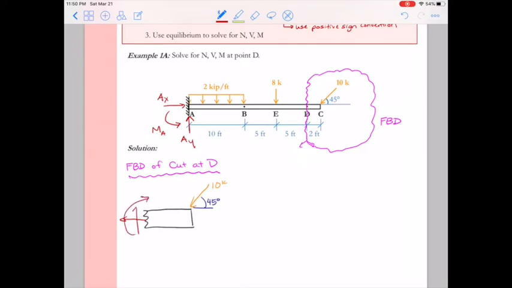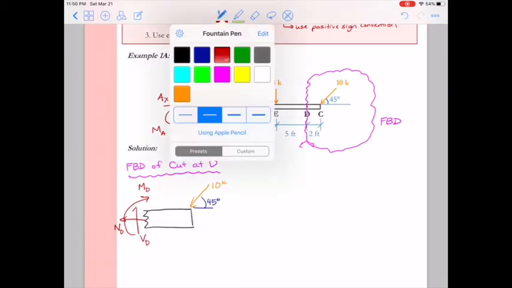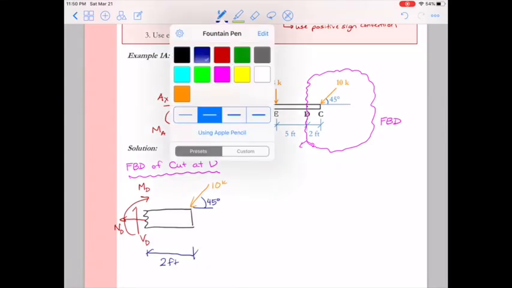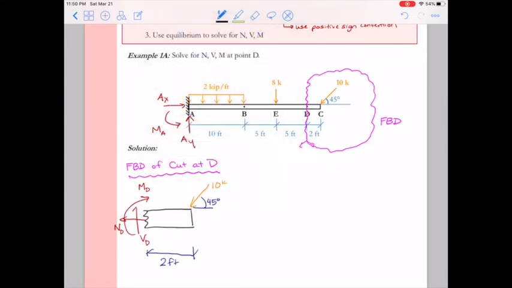I'm going to sketch those two forces I just circled in the arrows onto this free body diagram. This is now my positive sign convention for axial force, shear, and moment for my cut at point D. All right, is my free body diagram complete? Hopefully you said no - you have to get the distance in. So there you go, we have to get the distance in, 2 feet, and I think now we have a complete free body diagram.